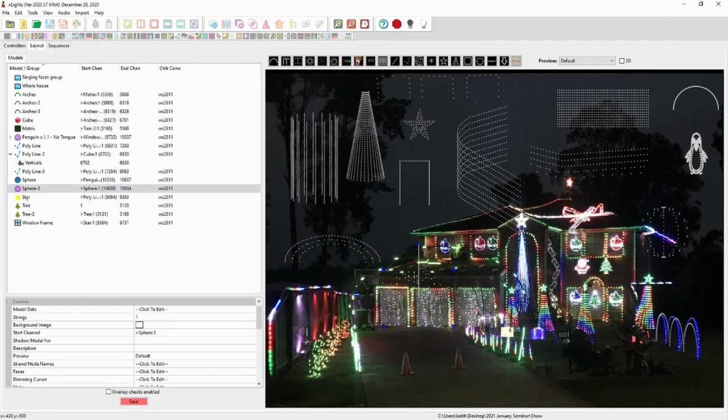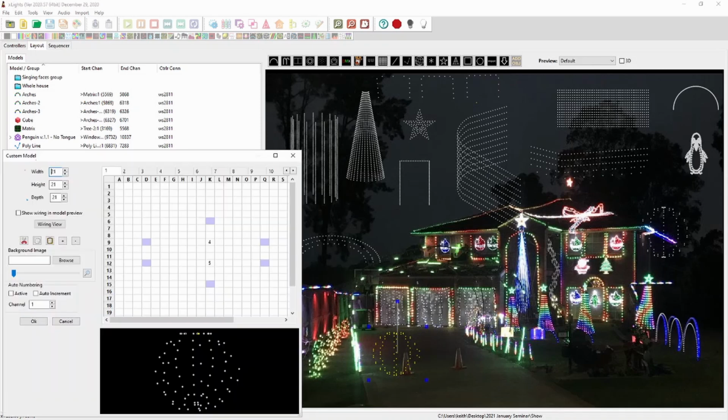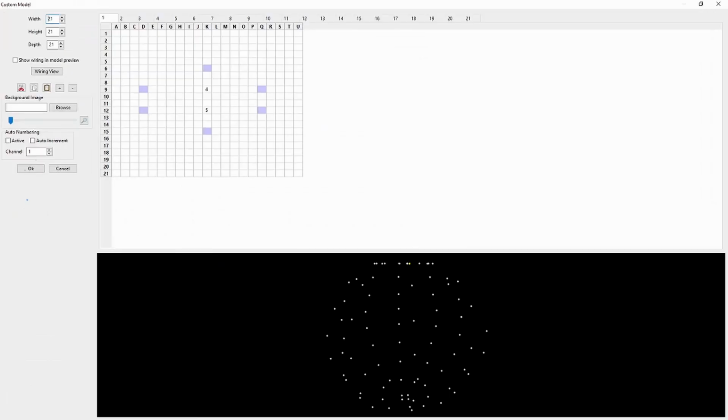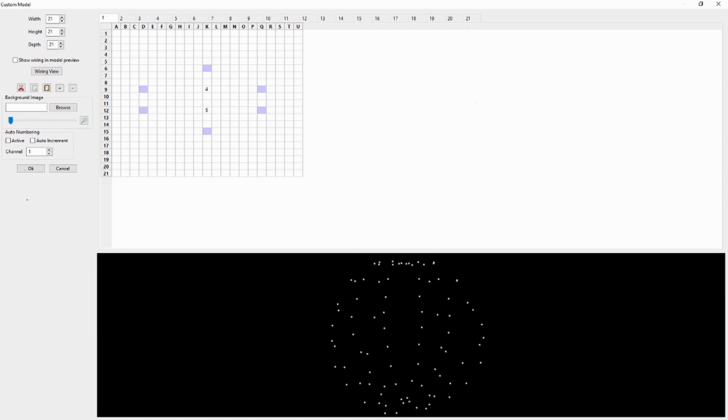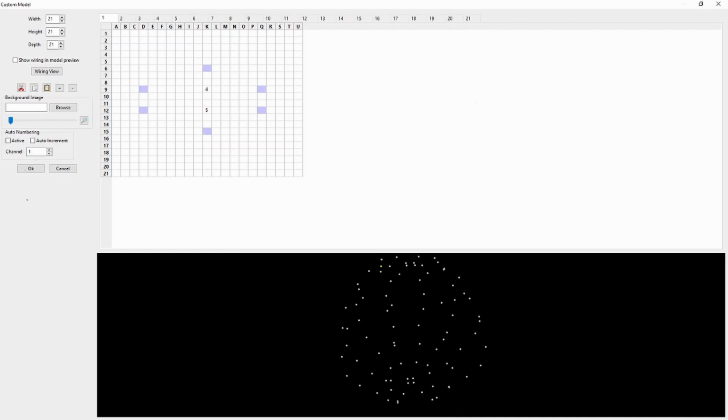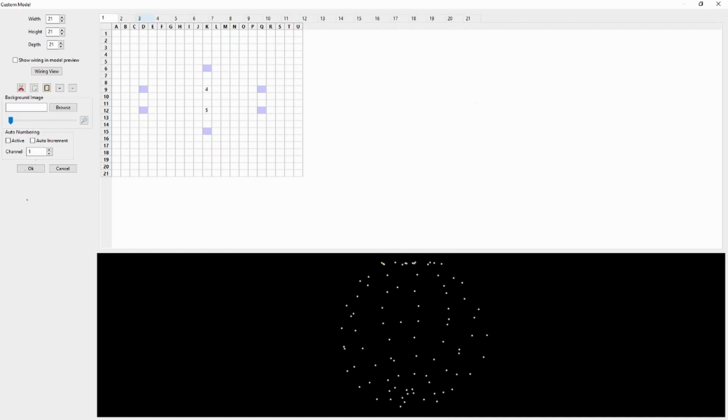So this is actually a custom model of a sphere. What I mean by that is it looks like the sphere model, but it's actually a custom model, which means that I can now edit the model data. And when you edit the model data, the first thing to understand is it's still a 3D model. When I spin it around, it looks like a 3D model, and you can see that it's represented as a series of layers. So I can cut vertical slices through, and you can see where each pixel is in 3D space.